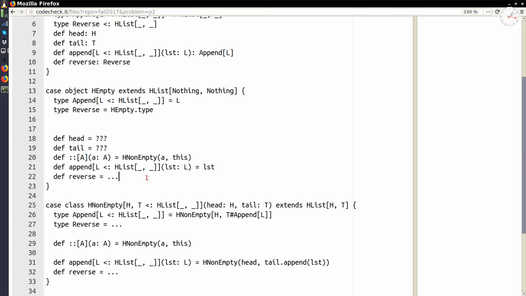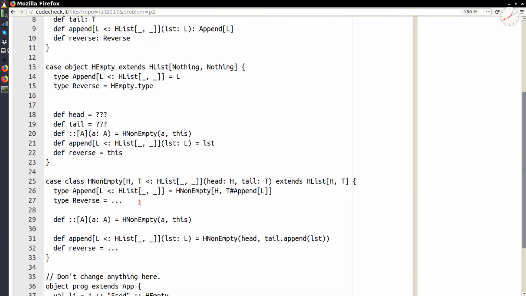So let's implement reverse in the empty case. What's the reverse of an empty list? It's empty. So how do I write empty? I can just write this because it's the empty list. I'm reversing the empty list. So over here, I'm going to reverse a non-empty list. Okay, how do I reverse a non-empty list?